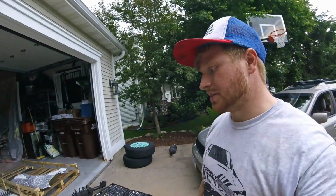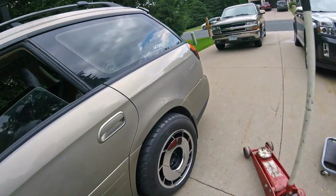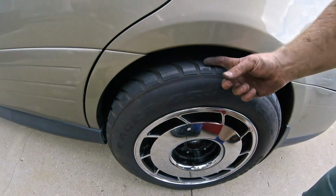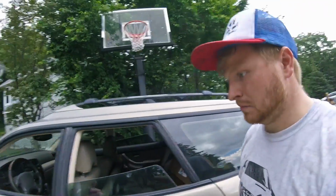The springs are stiffer, and so I should have slightly better handling, but mostly I just wanted it to match, and I wanted it to be useful still, because this is my parts hauler, and if it was as low as it was before, it looked awesome, but it definitely can't put a 300-pound engine in the back and still be drivable. So this is my end game.